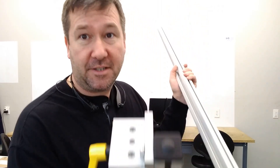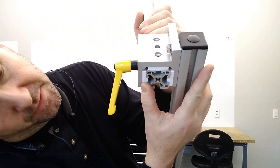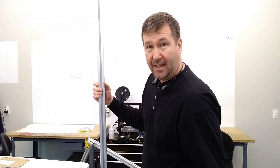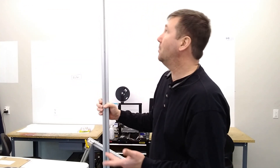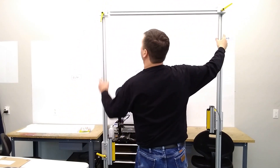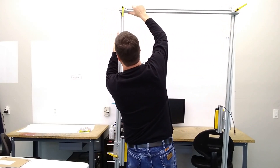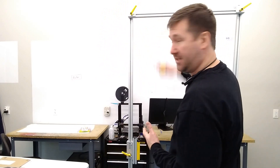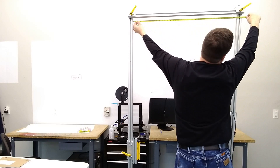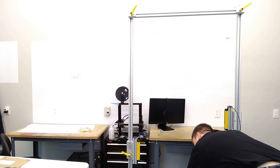To assemble it, we have these carriage slides and you just slide the center tube in until it's flush with the other side, and then tighten it up. Then for the second leg, you can either assemble it on the floor or it helps to have a second person hold it up. The second one slides in the exact same way — bring it flush and tighten it up. Then measure the top in between the two rails; I have 37 and an eighth. Then go to the bottom and bring that out so it's also 37 and an eighth.